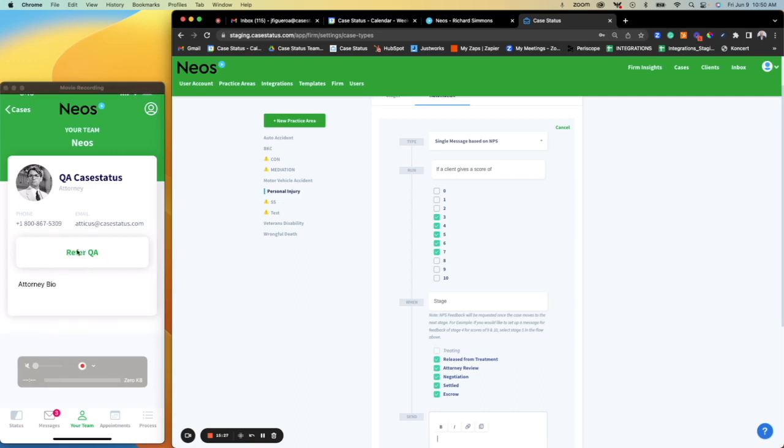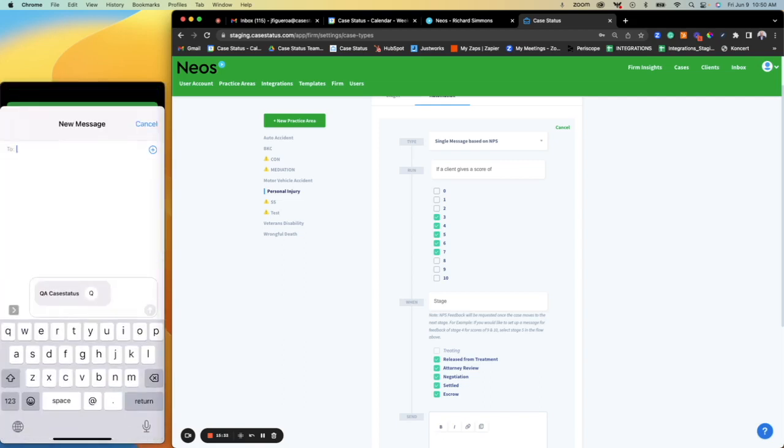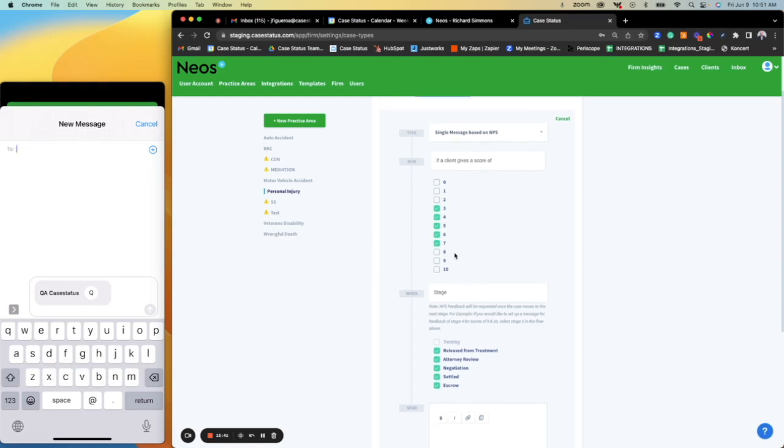So the client can very easily just hit this refer button and pull up that contact info into a card so that I can send it as a text, as an email, as a note to really whoever I would like. And so, fortifying that referral effort, providing another opportunity for that single message automation, and really having this automation working for you in the background to make your lives a lot easier as you're going about your day-to-day within the Neos platform.